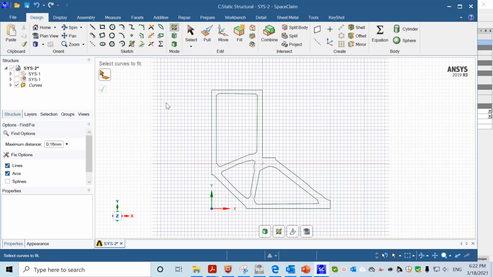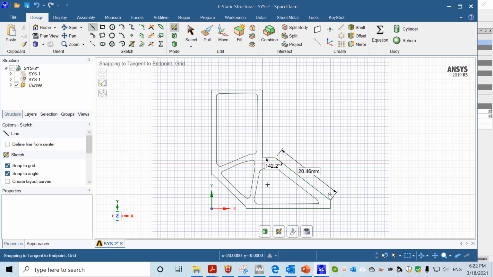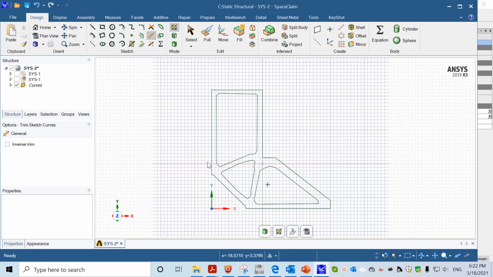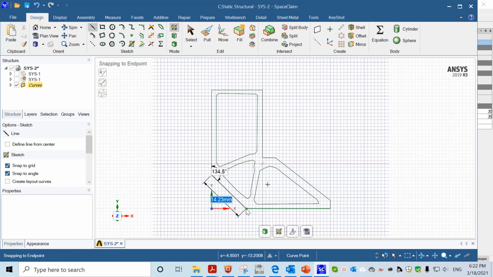For detailed repair, we can use the trim away function. For example, here we can trim away these lines, and then we use a line to connect from one end to the other end. We can do the same thing, trim away these lines, and do the connection again.